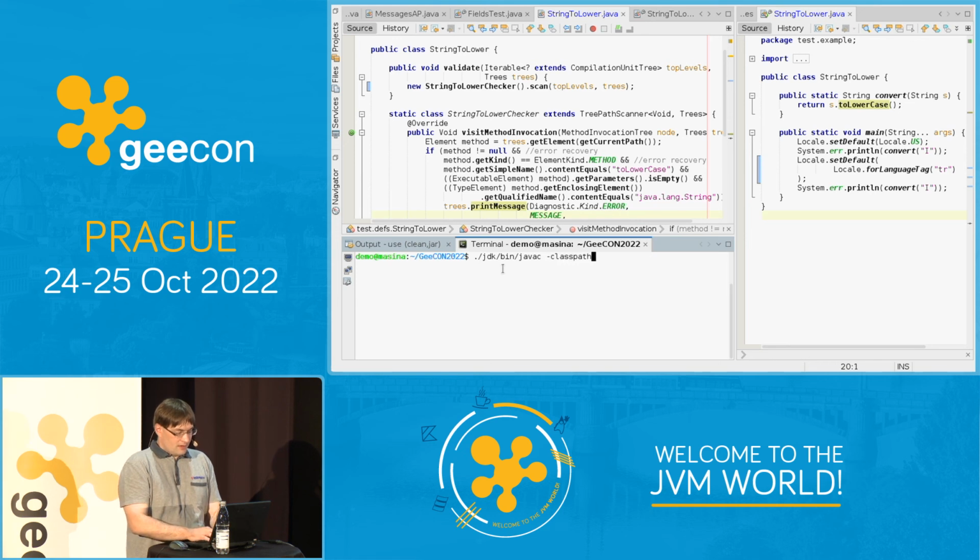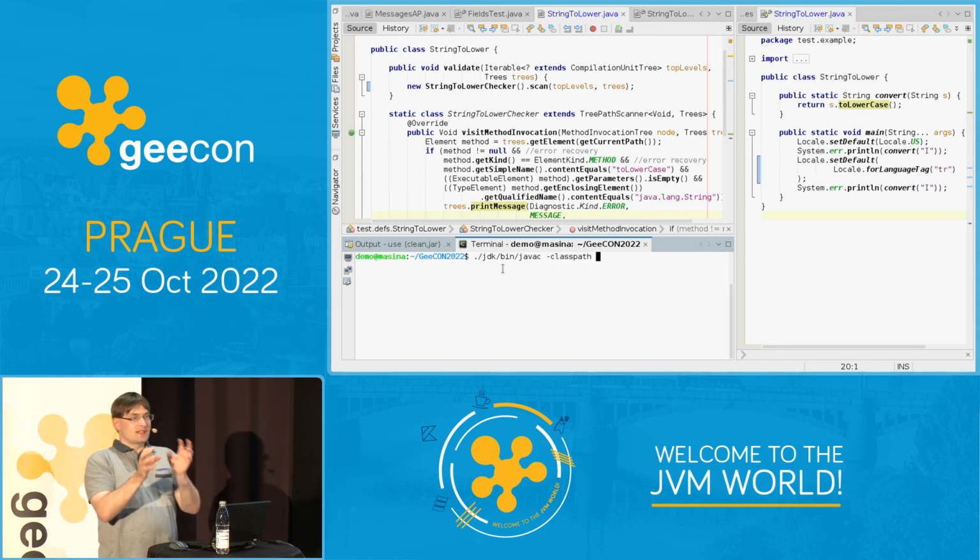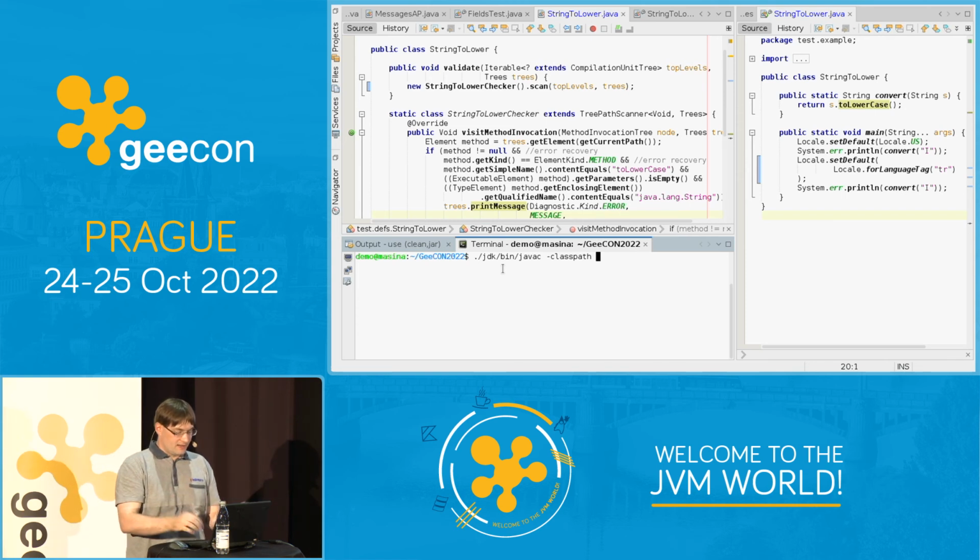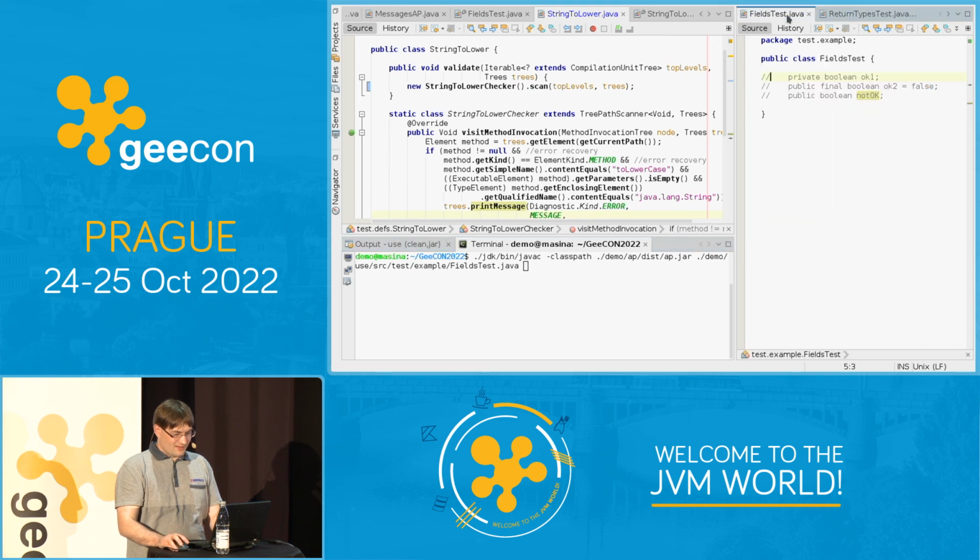If we place a jar with the annotation processor on the class path, it will be automatically run. So I have some jar here, and now I need to provide some input here, and I should uncomment these so that we see some output.